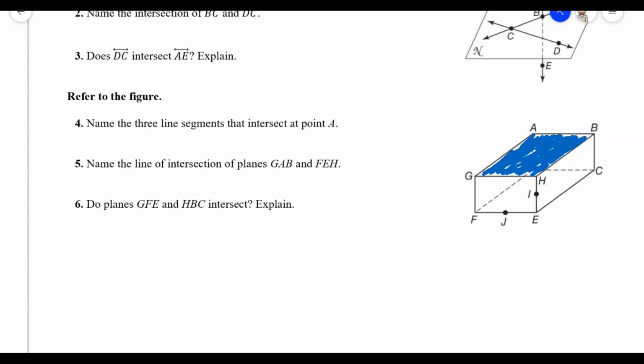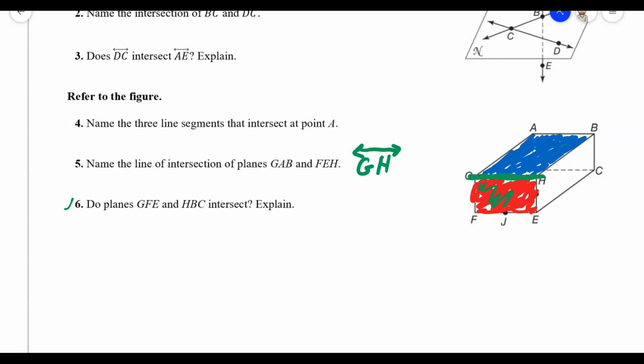Now the other plane they're asking me about is FEH. Let's see if we can see where that lives. F to E and then to H. So that would define the front of the shoebox here, right? And they're asking us for their intersection. Where do these two planes intersect? And hopefully you can see they intersect at this segment GH here. Okay, and that's their intersection. G is in both of those planes and H is in both of those planes, right? G lives in this plane and so does H, and G and H both live in that plane, okay?